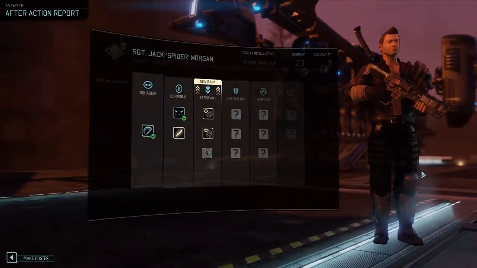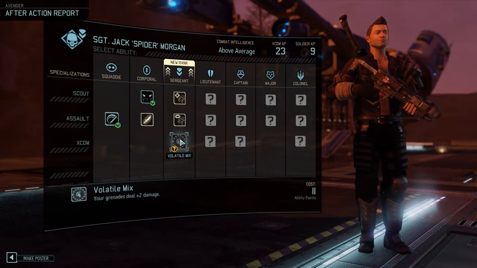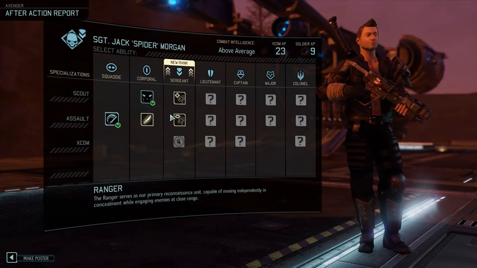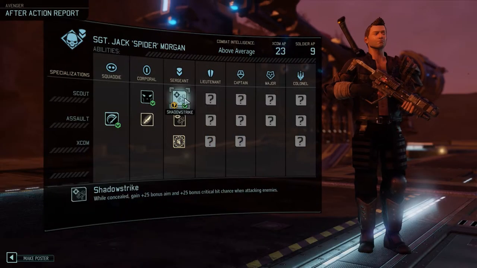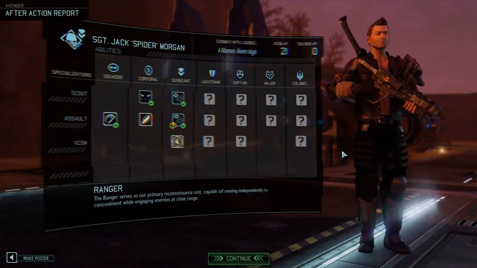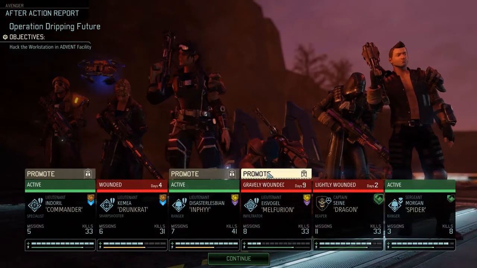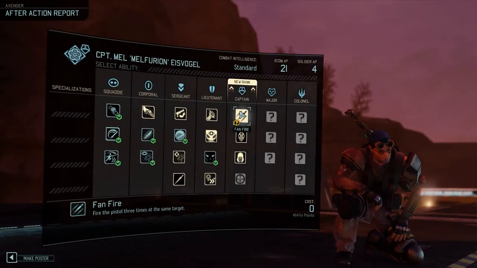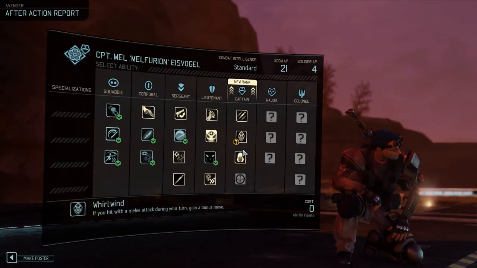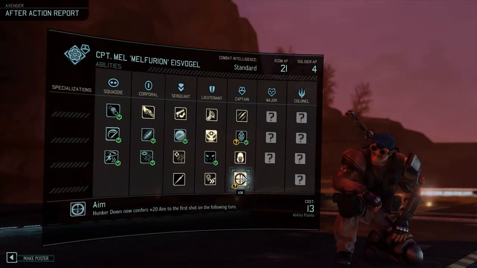Alright, let's promote you. You get Shadow Strike or Shadow Step. You might actually get both. Let's get Shadow Strike first, and put Shadow Step into the pool as well, because that doesn't hurt. And you, Mel, get Fanfire, Whirlwind or Conceal. Right, Whirlwind. We don't have enough points to give you all the stuff.